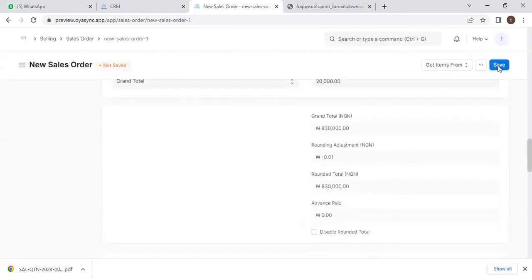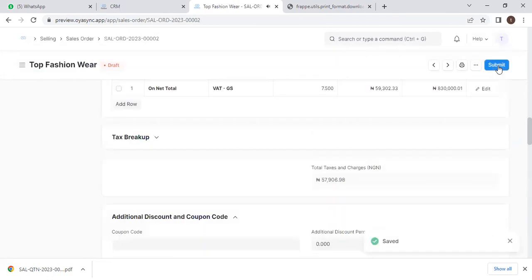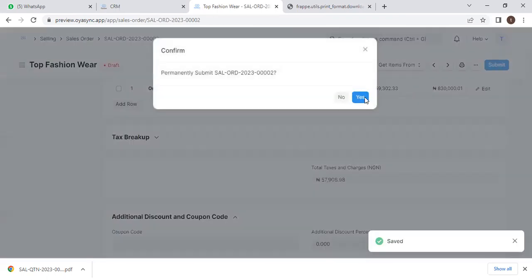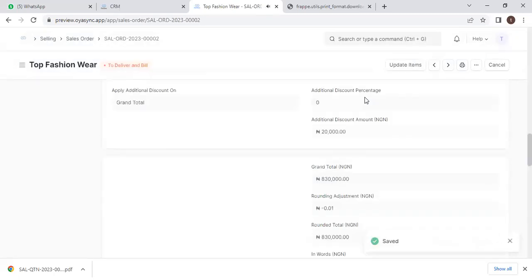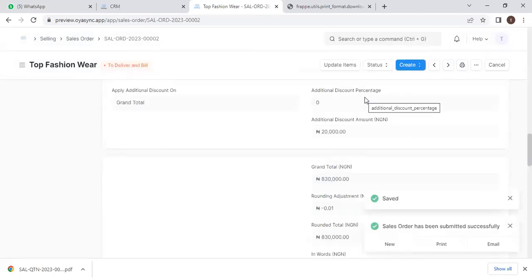You save this document. Now the difference between your quotation and your sales order is that when you send the quotation, the customer can decide to say, okay, please remove this, add this, and the likes. In the process of creating your sales order, you would have effected those changes. Now, once you have created your sales order, what it means is that the customer has made commitments to do what?